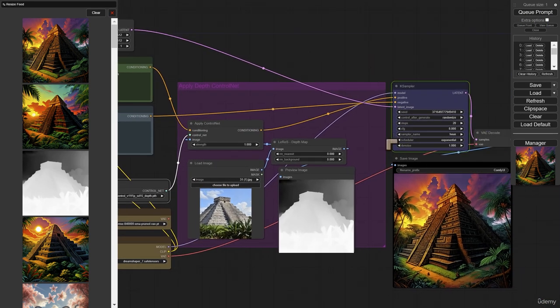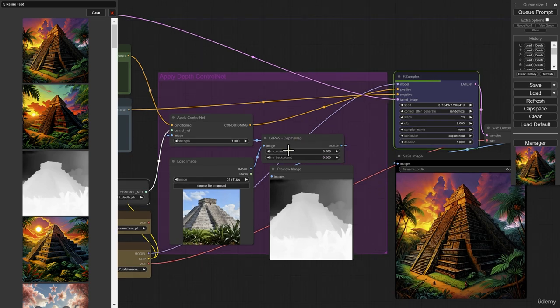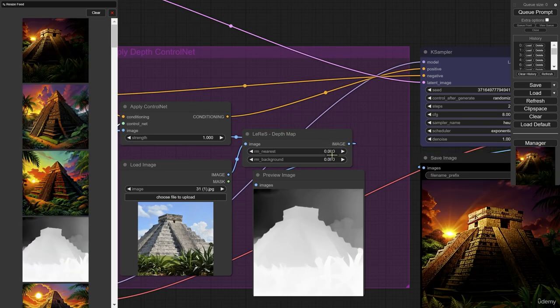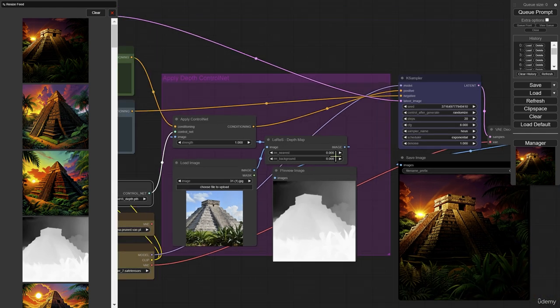And it seems to be going through. Now it's going to be using this particular image to make the image here, and we've got a strength of 1, and I haven't altered the depth map at all, so that's something that I could play around with to see how different it could be.